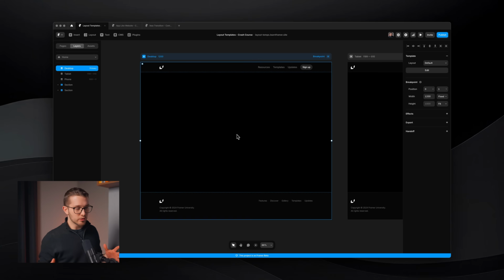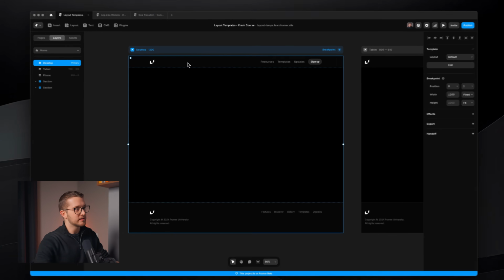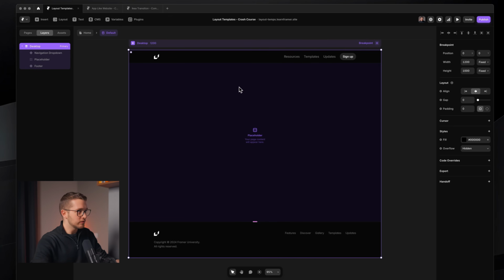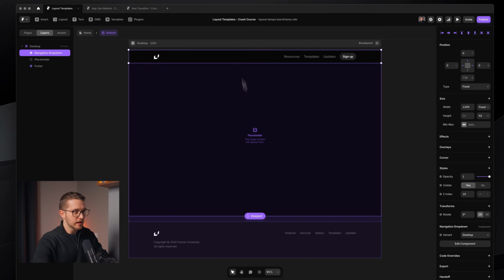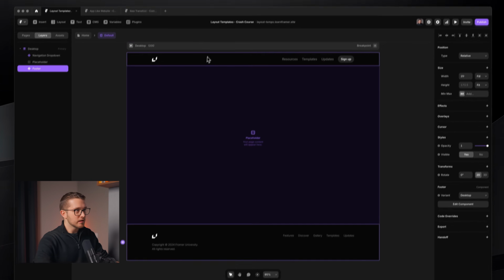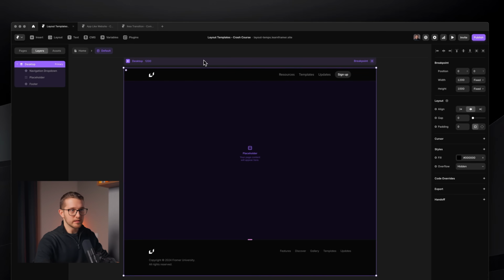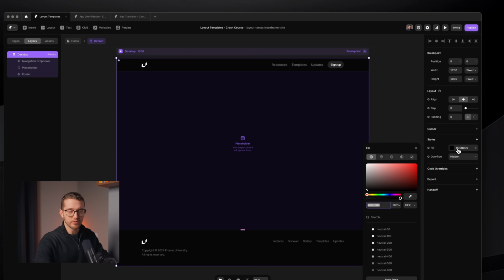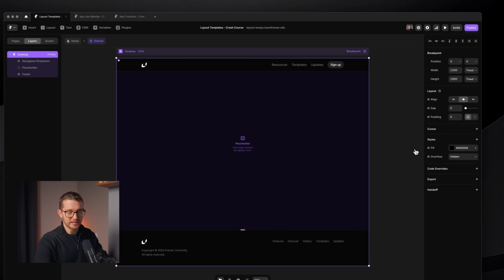Okay, so now you have to really pay close attention because I'm revealing my new default responsive site structure that I'm going to be using now with this new feature. So basically what I'm going to do from now on is always create a default layout template that is going to include a simple navigation and a footer, and that's it. I'm not going to change anything on this layout template. It's going to have 0 gap, 0 padding, a white or black fill color, and basically that's it.